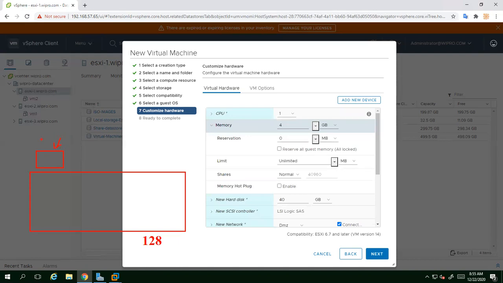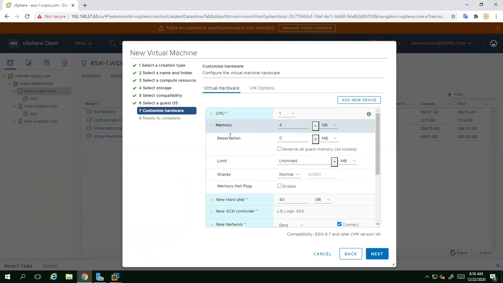Based on the requirement, like how much you want, when you power on, let's say I have given 4 GB to this virtual machine. Once you power on this virtual machine, from the 128 automatically 4 GB will be given to it. I'm just giving an example. According to the requirement, some virtual machines need 4 GB, some need 16 GB, some need maybe 32 GB, some maybe just 2 GB. According to the requirement, you can decide how much you want.